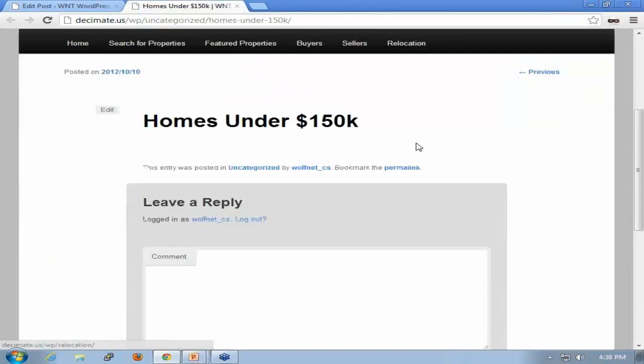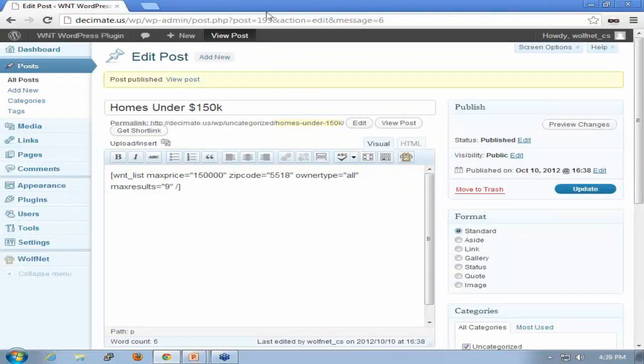The last one is the quick search. I'm not going to go over inserting that into a post. Feel free to do so, as it gives people a quick ability to search your site after possibly reading a post. But again, that one is probably best suited for sidebars and whatnot.